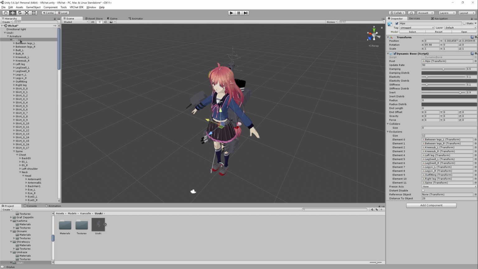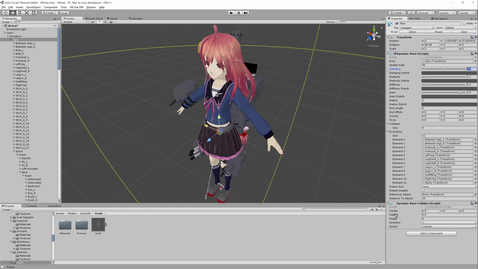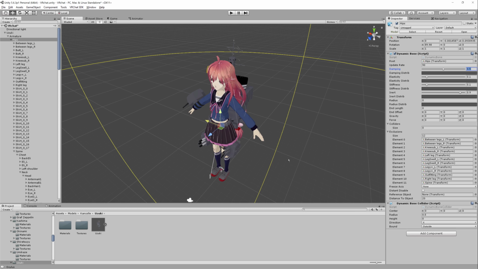Okay, so we're going to go back to hips, and we're going to add some colliders. So in this case, we want the collider to be on the hips to prevent the skirt from clipping into the legs. So go to Add Component, go to Dynamic Bone Collider. So that's the radius of the sphere, that's the collider.